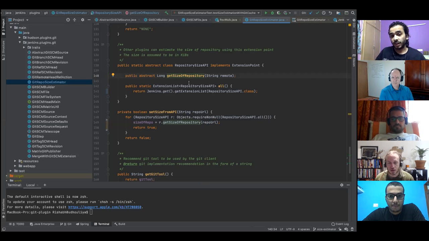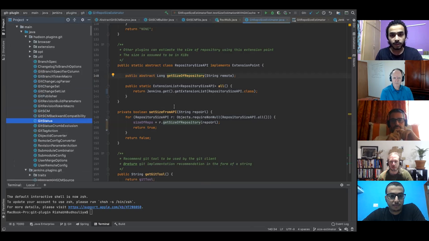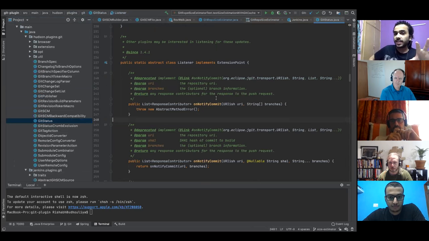The second method is where I have the issues right now. As I was looking at extension points, what I could see was that extension points in any plugin are made to extend the plugin's functionality to other plugins as well. So my reference point was the listener extension point we have in the Git plugin. If I want to be precise, it's within Git status. We have an extension point called listener. So I kind of modeled the extension point in a similar way. I can see that this extension point is meant to provide the capability of listening to some updates.